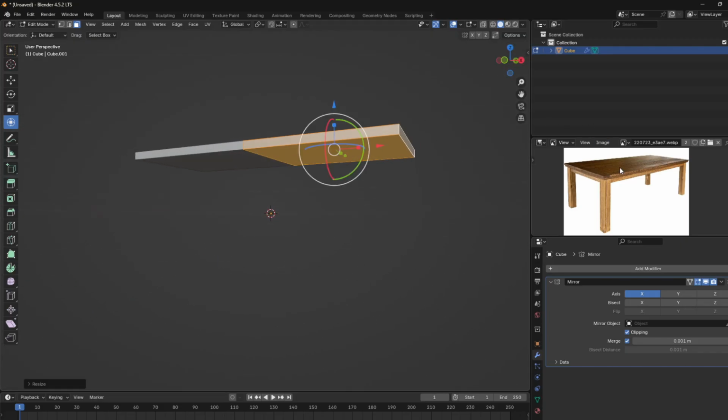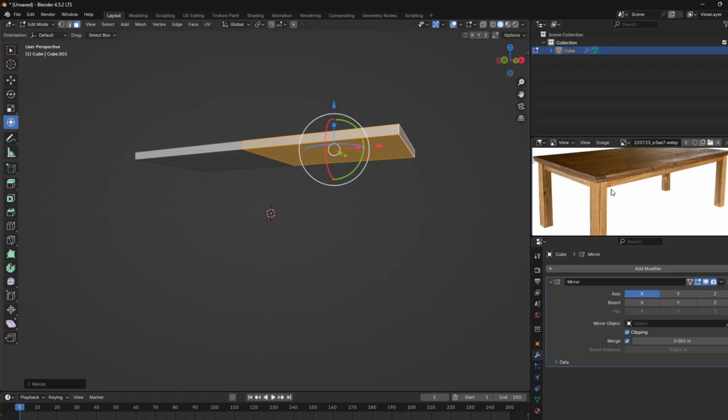So we've created this top part, and now we want to create this one and the other one, these side ones.